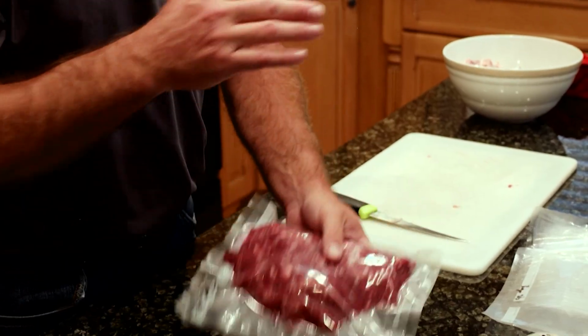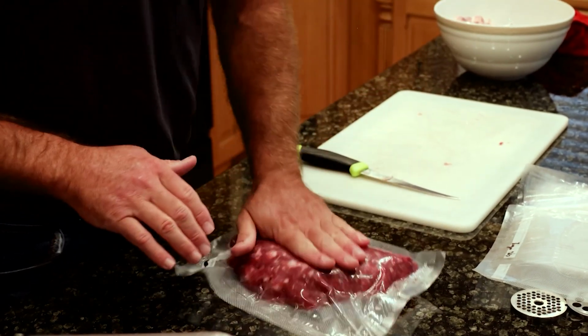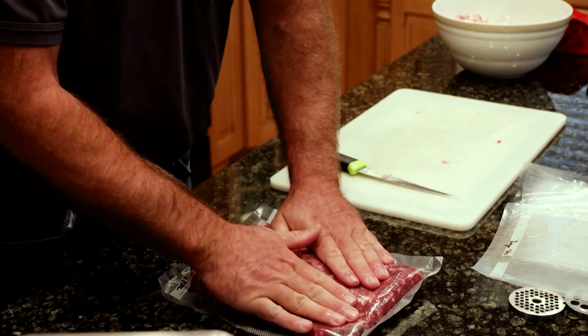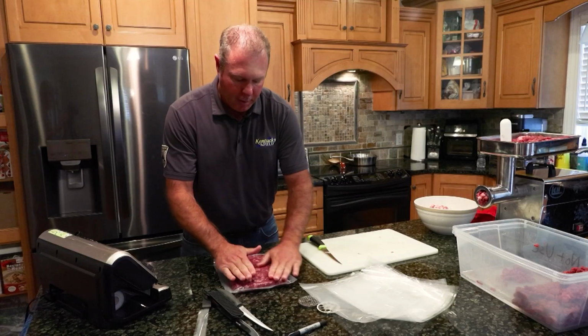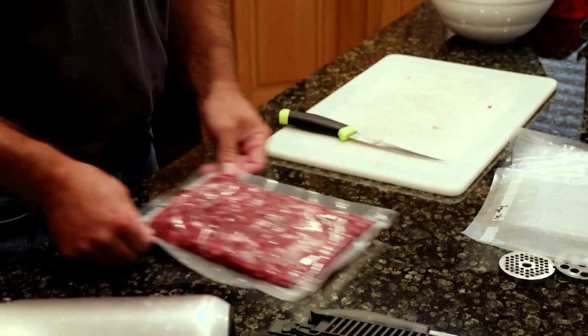This is how most people will throw it in a refrigerator or a freezer or deep freeze. Well, it doesn't stack very well. It's very, very hard to put this in there without it falling and rolling all over the place. So once I get to this point, I like to push it out into all the corners of my vacuum packer, make it into a disc where I can stack it right like this in my freezer.